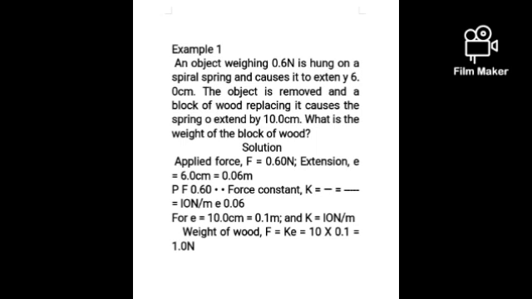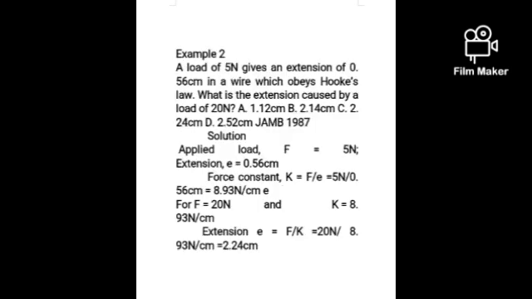So it's very simple. That is question number 1. That's the solution for it. And this is how to convert. This is how to do your calculation when you are asked to find the force or the weight of the wood. You know, weight and force is the same thing. So that's why I say F is equal to what? F is equal to KE. Okay. Now question number 2.